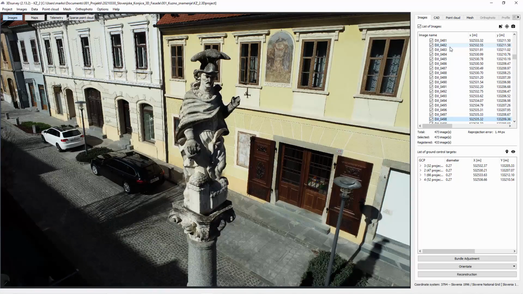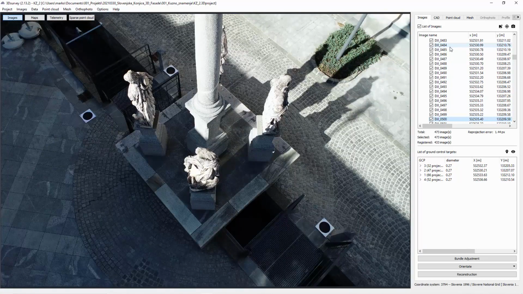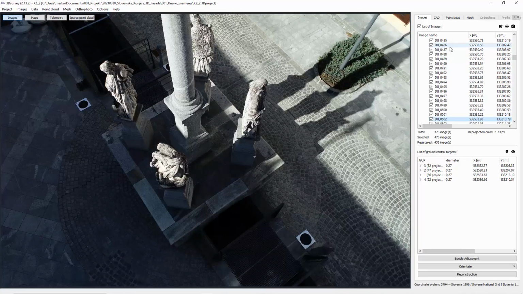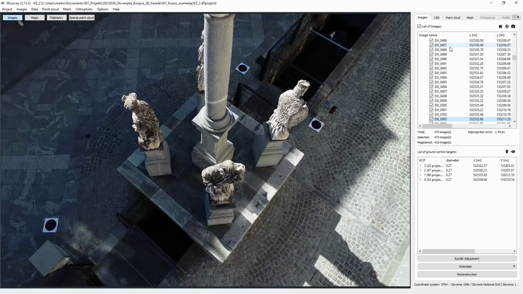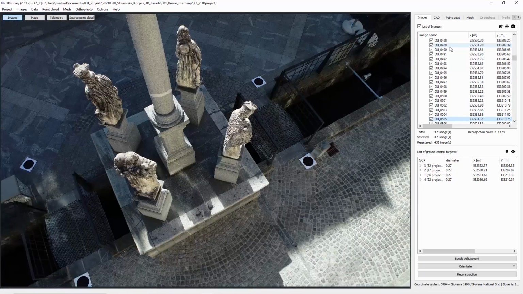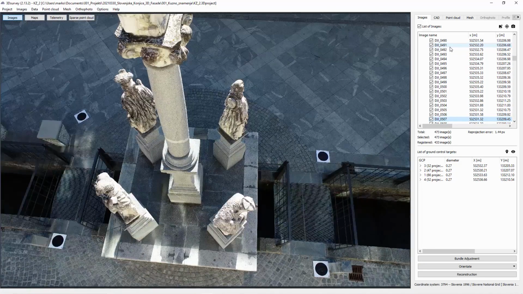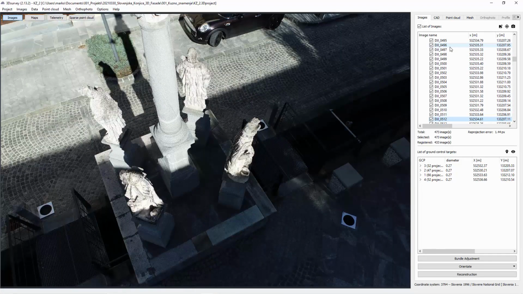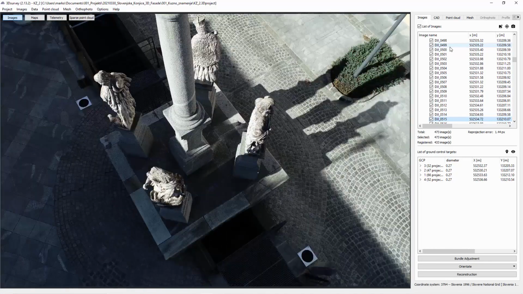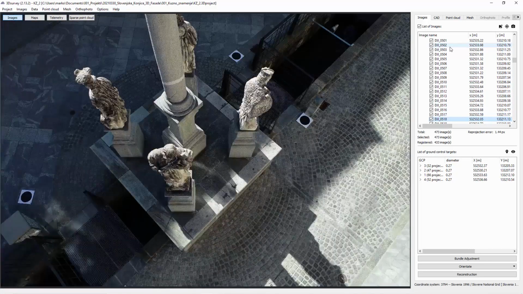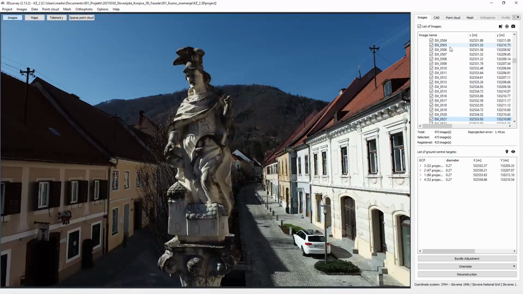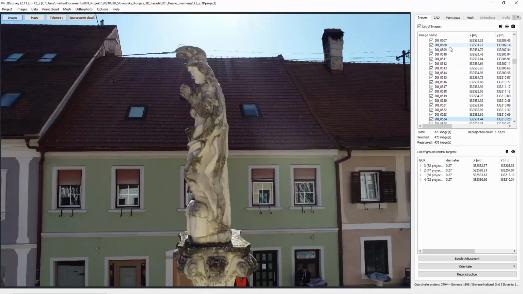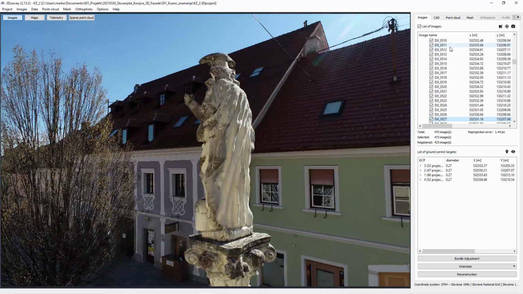Next time, if I were to fly that kind of object, I would definitely go in light cloudy weather or something like that, not to have such strong shadows, which at the end affect the end results, not actually connected with the accuracy, but more with how visualized it is, how well you can see all the details, and how nice it looks. But nevertheless, you will see we also get pretty good results based on this data.